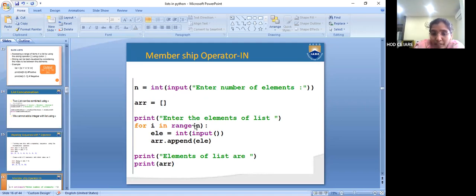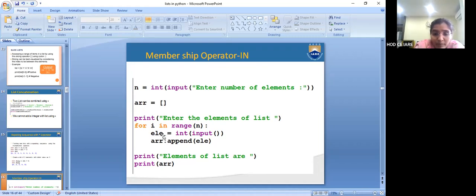The value of n depends on what you mentioned here, how many values you are inputting in enter number of elements. However many values you have entered, that many times this particular loop will be repeated and these statements will be printed. So what happened in the loop?